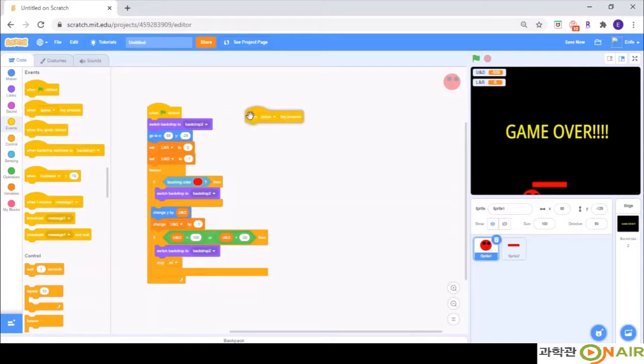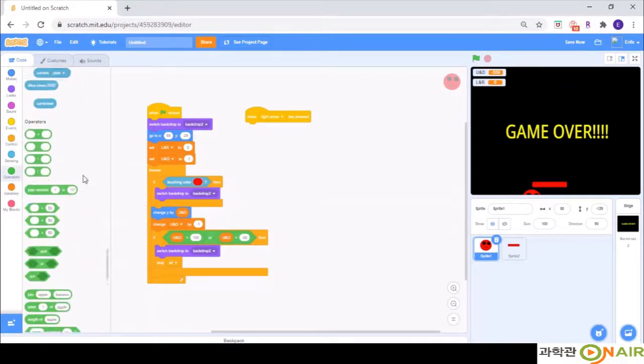So next we're going to do the code for moving the character right.